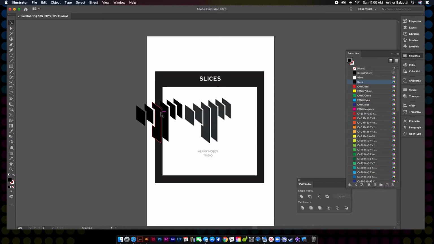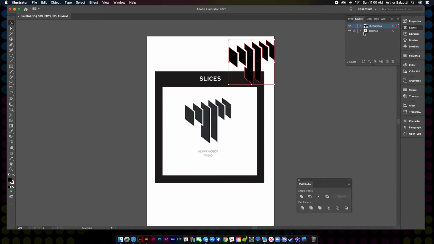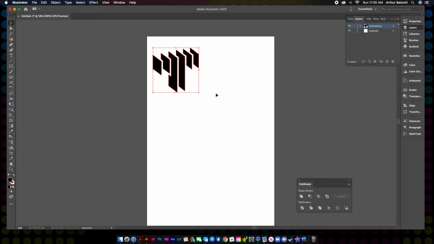That one's easy. Okay. The hard part is going to be using that same technique and getting the same effect with the tree. But now that I'm done, what I would do is I would go back to my layer panel. And if you're happy with this, and I am, I would unlock this and I would get rid of the slices of the piece because you don't need it anymore. And now I have my first one.